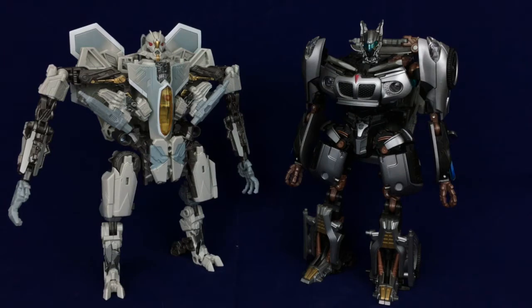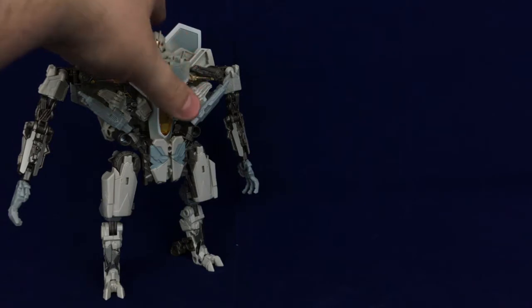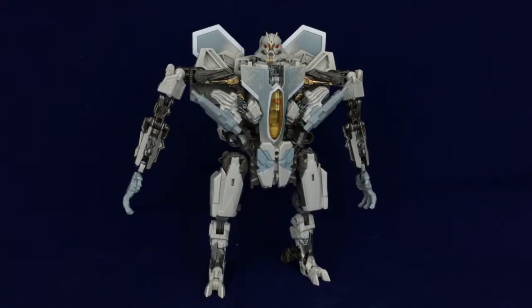But yeah, Jazz definitely should not be that tall compared to Starscream, but it's okay. All that matters to me is that they look good on a shelf next to each other, and they do. And I do believe that is going to do it for Studio Series Starscream. He is a very cool figure.